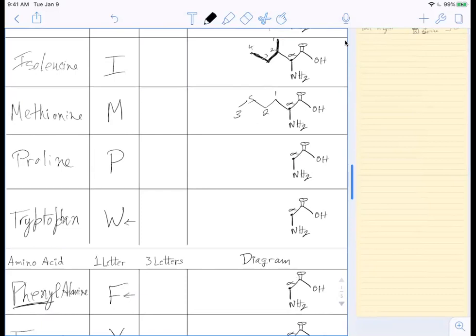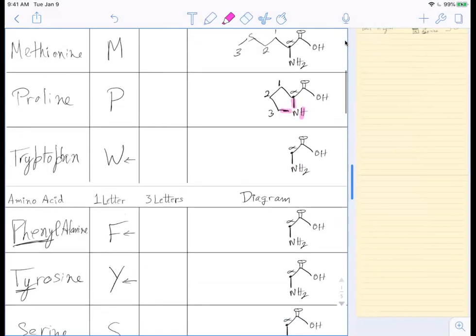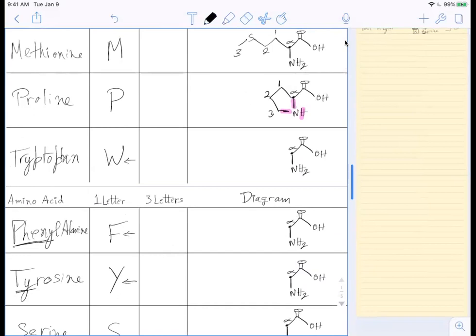All right, proline. So what happens here is there's 1, 2, 3, and it just loops around and connects here. Now, if you are used to keeping track of hydrogens, nitrogen can have only 3 bonds. So one of the NH2 hydrogens has to go away, right? Because you got 1, you got 2, and then you got a bond to hydrogen. So nitrogen cannot possibly have NH2. So that's how I remember that. I clean it up.